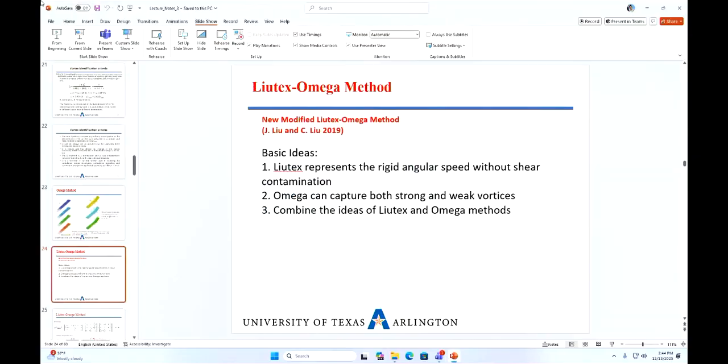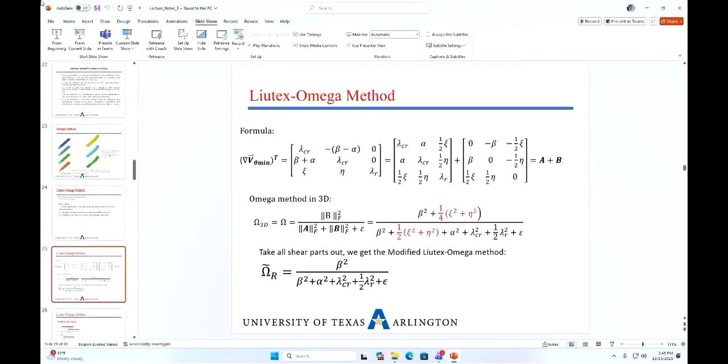The new method we call the omega method. The basic idea is we still want to get the relative mutex, not the absolute value. But the absolute value of mutex is good because it's accurate, while relative is not that accurate. But how to get that? So we know this is the omega method, B over A plus B, A squared, B squared.